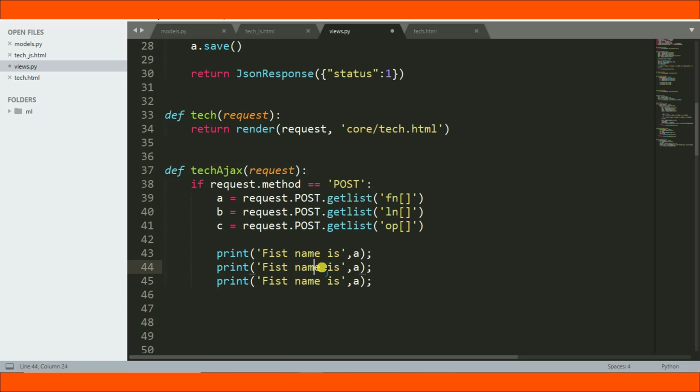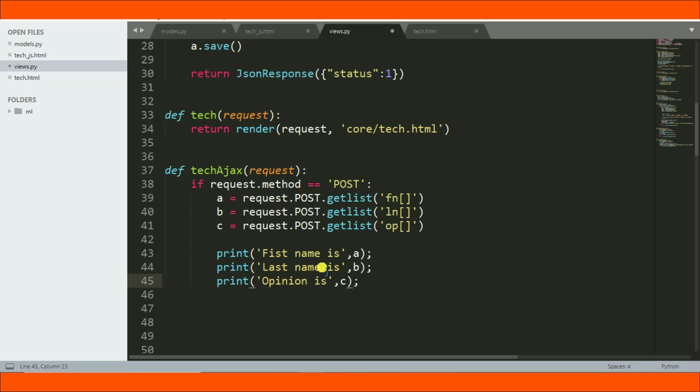So I can say the last name is, and the opinion is C. Okay.